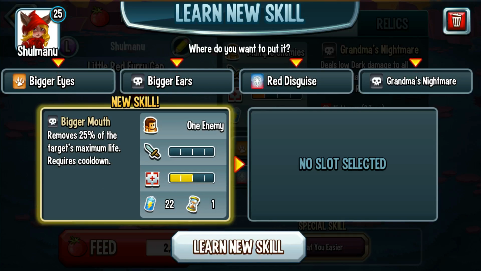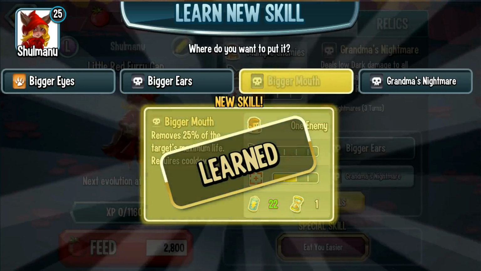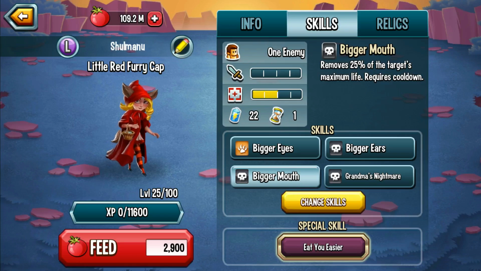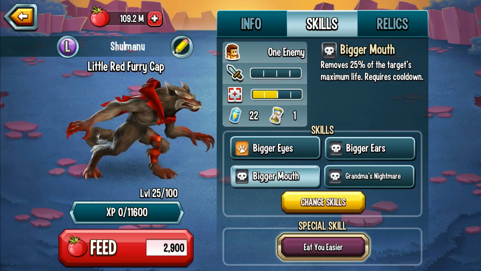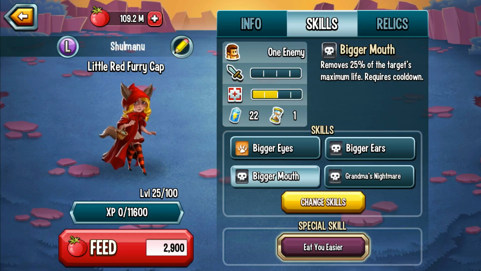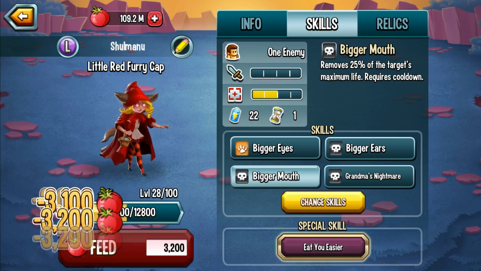Bigger Mouth. Removes 75% of target's maximum life. Oh, okay, that's kind of interesting. Well, I'm not going to keep that, so we'll just throw it there for now. Okay, that's interesting, of maximum life. That could be useful. And there she is. Isn't she adorable with the furry ears? Okay. Until she did that. Yeah, until she did that. All right, so let's go to level 30 and see what else she's got here.